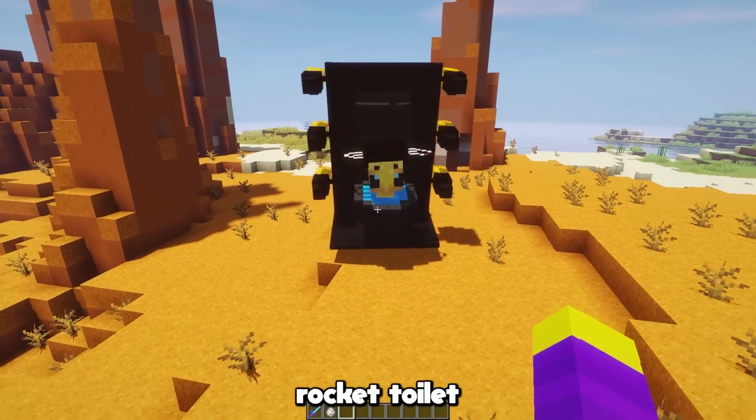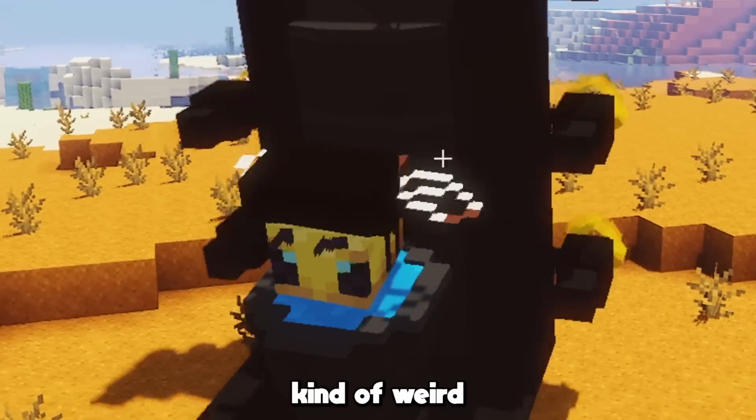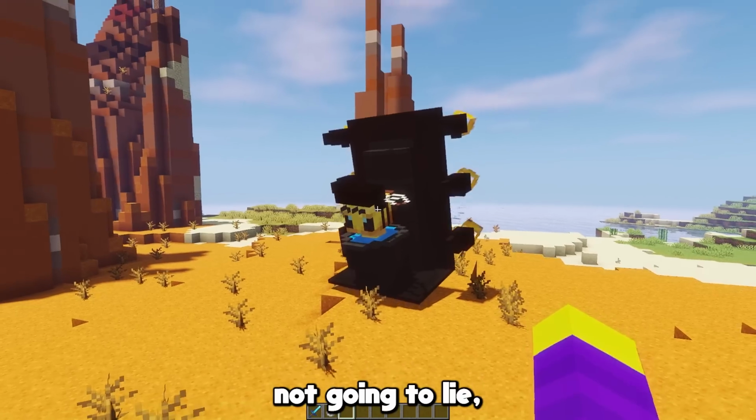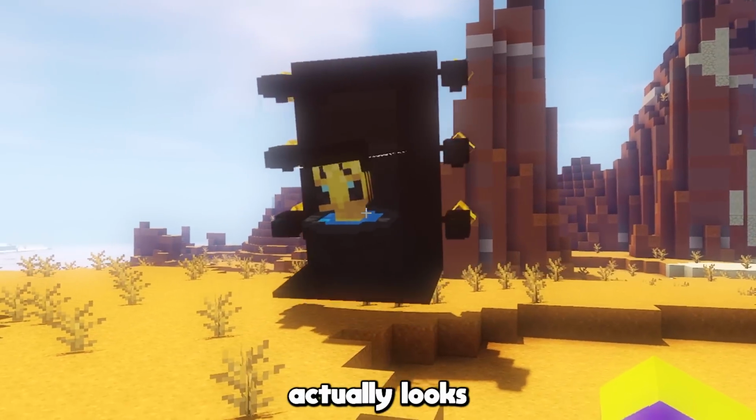This is how the rocket toilet looks in game. Something about this looks kind of weird. Using the bee as the head was fine, but it kind of looks like the bee has Elvis hair, I'm not gonna lie. But other than that, the rocket toilet actually looks pretty cool.